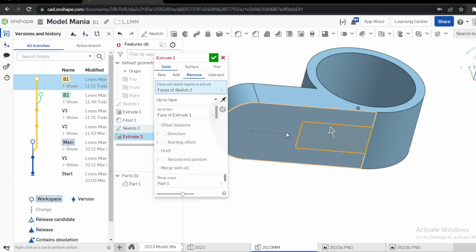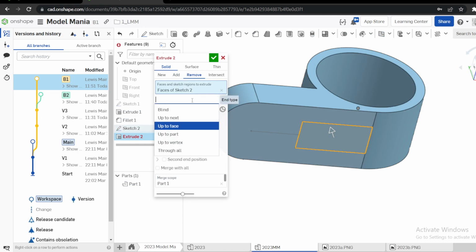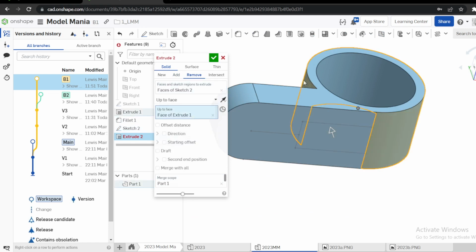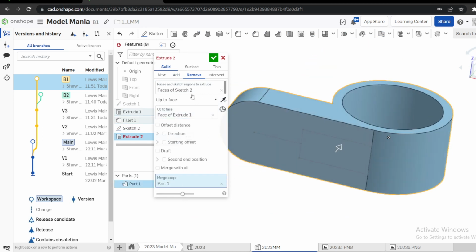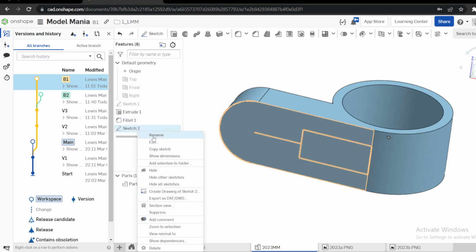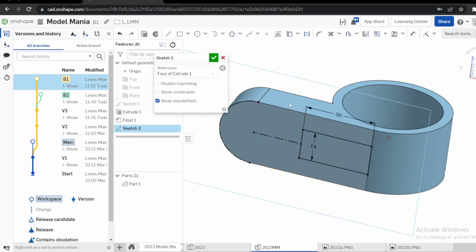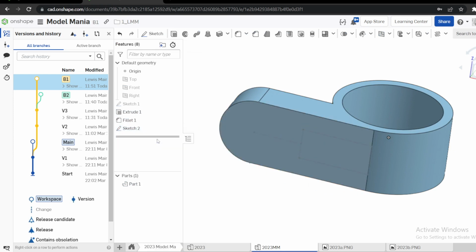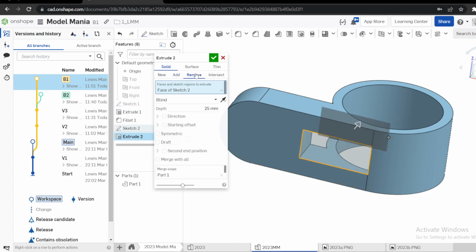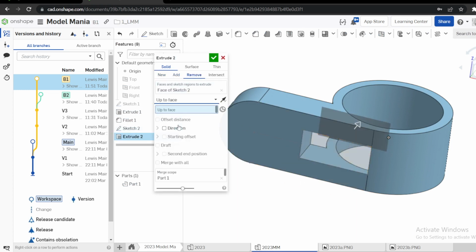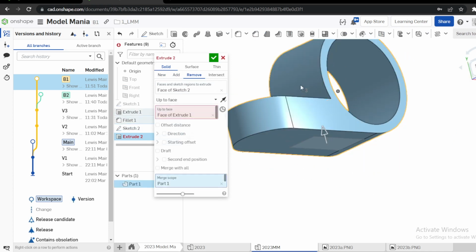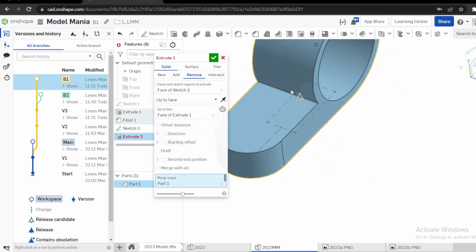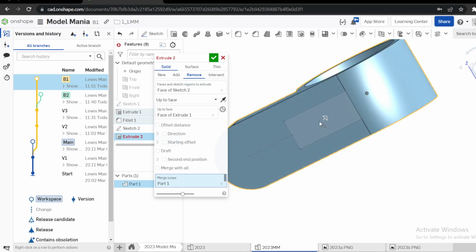Okay, we are removing this sketch up to face, then the face is this face, and we are merging by part 1. As you can see, I don't understand why I am getting an error here, because let me try again here. First, you can disable imprint so that you can only select whatever is needed, remove, but I want up to face, up to this face. It doesn't allow because now this face is already merged.